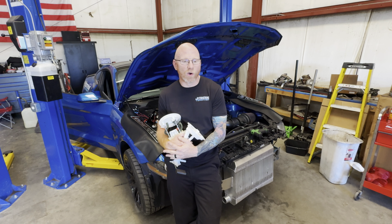Daily driver meaning full exhaust, air filters, full interior, everything, right? Nothing's taken out of the car. Nothing is removed. If anything, stuff is added, right? Turbo kit, suspension, etc. The only weight reduction on the car, if you want to call it that, would be the drag pack. Other than that, there's nothing. It's got AC, interior, back seat, everything. My son's baby seat in the back. We drive it everywhere. And that was kind of the point, right?